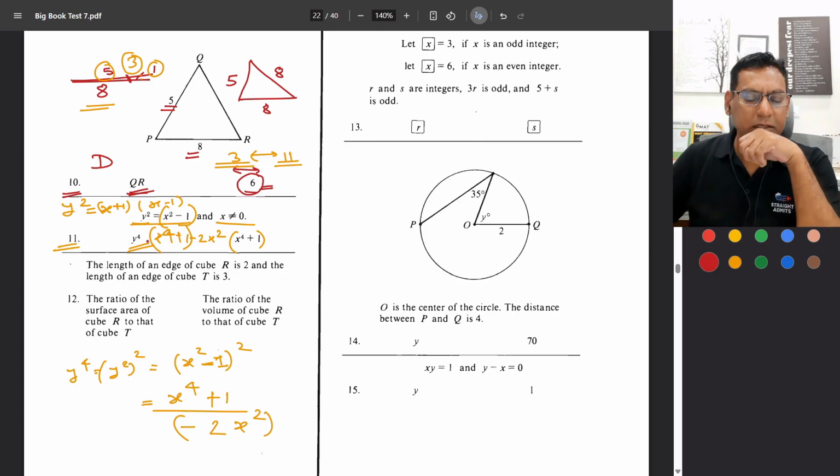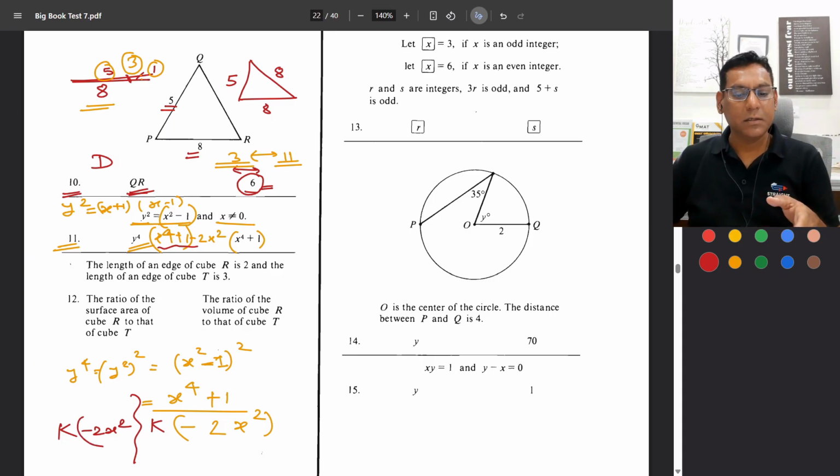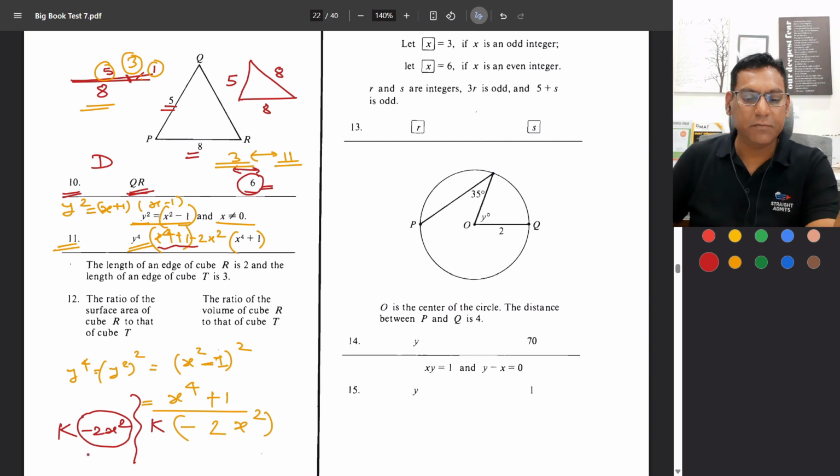Okay, so on the left hand side I have k minus 2x square. Let's say this is k, and right hand side I have k. So basically I have to figure out the value of minus 2x square. If x is positive, this is going to be a negative number. In that case, this is k minus something, so the answer is going to be column A is bigger.